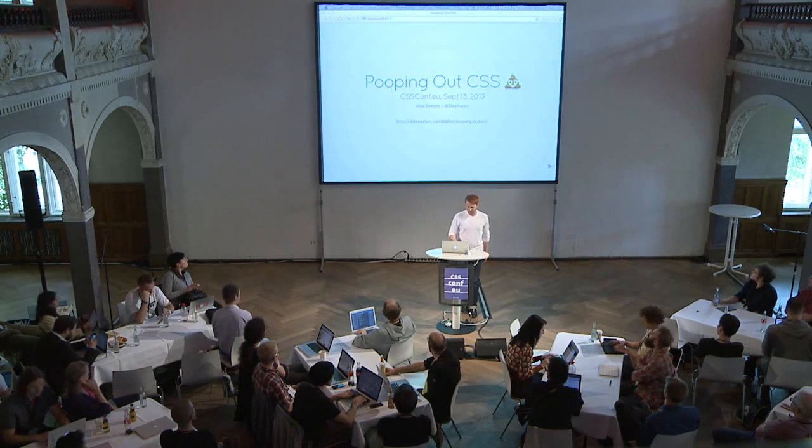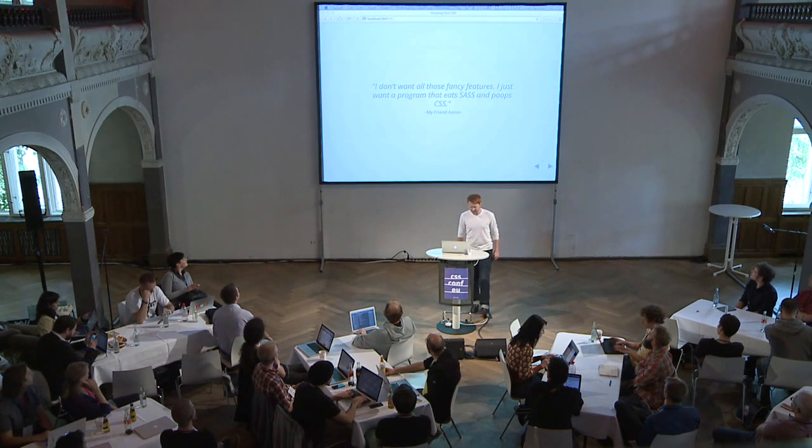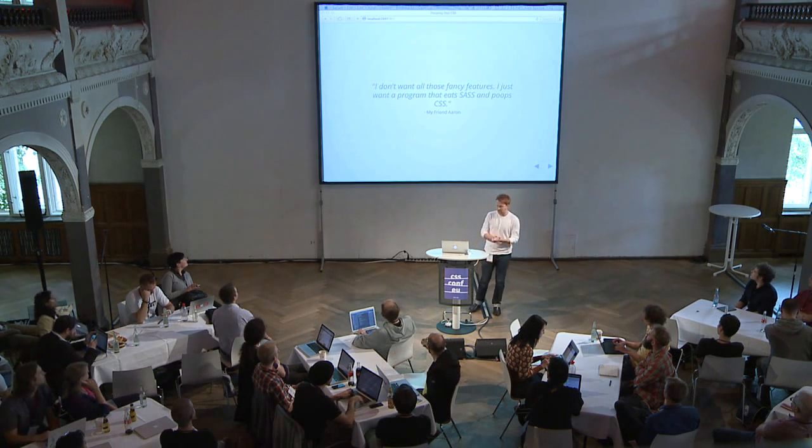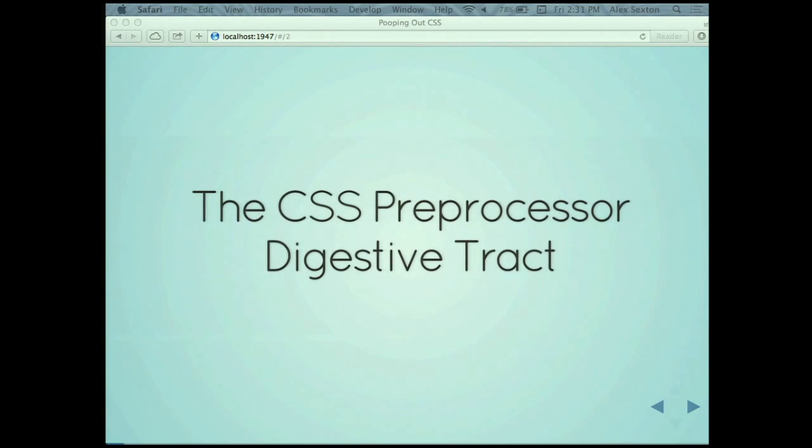Let's get going if we can. There we go. So I had a friend say this to me once. I don't want all those fancy features. I just want a program that eats Sass and poops CSS. And that's really the thing that the pooping is about. And I'm going to go ahead and extend the metaphor for you into the CSS preprocessor digestive tract. And hopefully that won't get too boring. But I'll try to stick to mostly CSS.